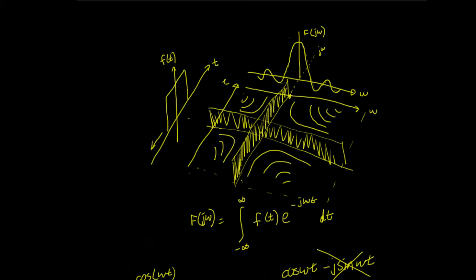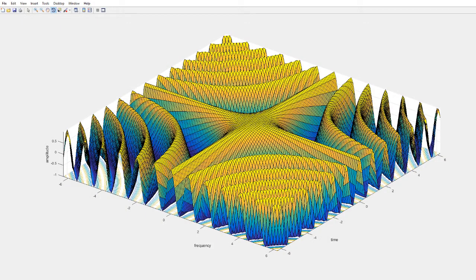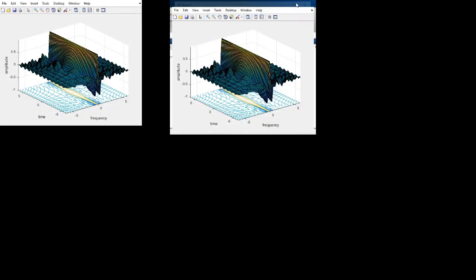Let's see, MATLAB. Okay, so get rid of that one, and I'll come up with the next one. It's going to be our surface there, sinc. Okay, so it's going to be this one here. Bear with me while I just run this. It should come up. Oh, there we go.